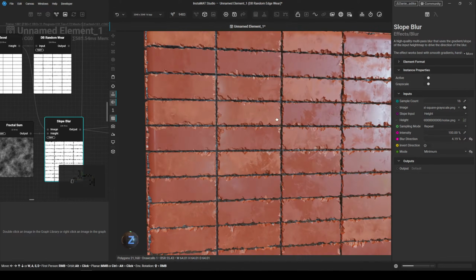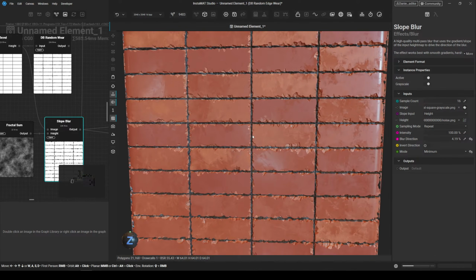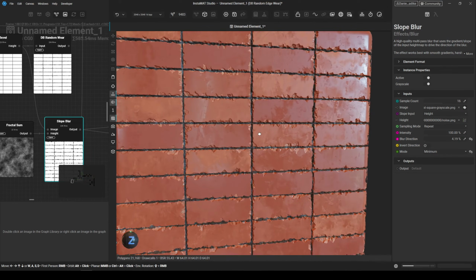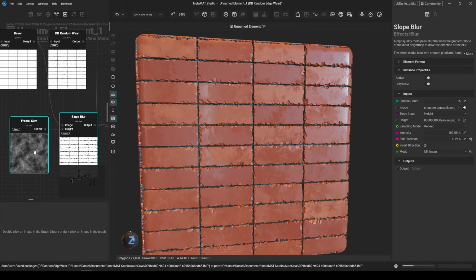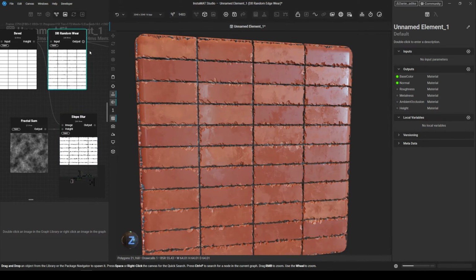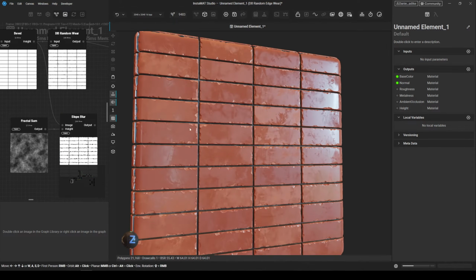And as you can see, the wear on the edges of the bricks is quite constant over all of the tiles. The strength is comparable as well, it's just based on the noise. So where we have brighter values, the damage is a bit more coarse, and where we have darker values, the damage is finer. And with the node we're gonna create today, like you could see, it looks way more believable.